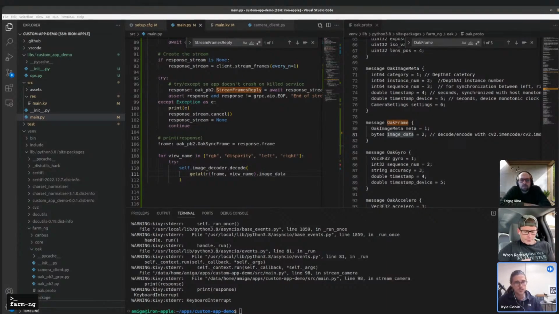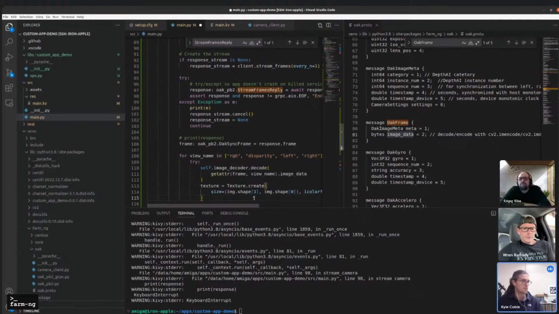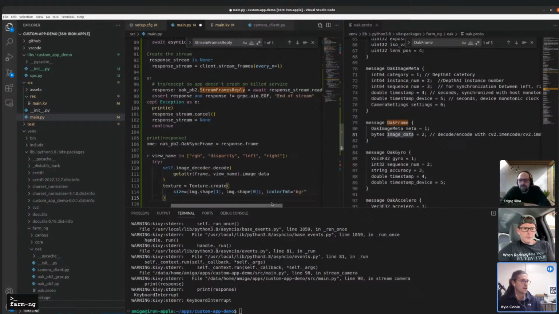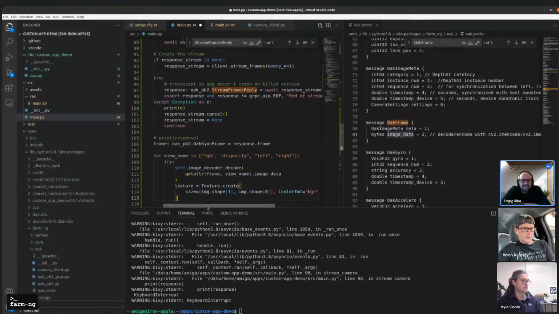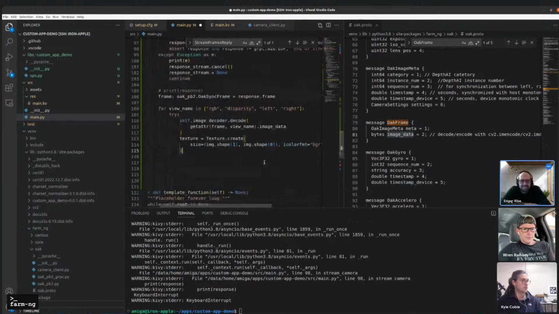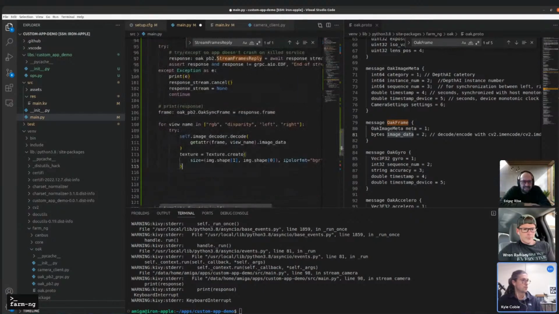The next thing we need to do is create a Kivy texture that we're going to place in the image widget in our tabbed panel. So we'll create a texture. You missed declaring the variable, Kyle, the returning variable. Sorry. When you call the code, yeah. Yes, thank you. We want to actually get the image from the decoding.